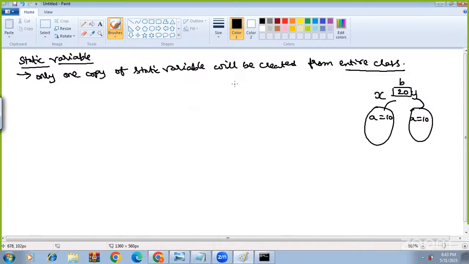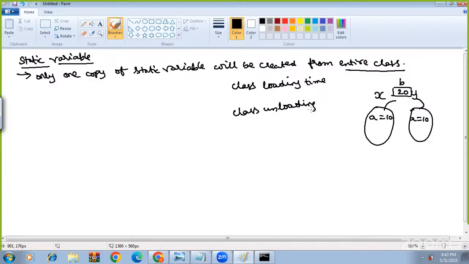Your static variables are going to be created at class loading time, whenever your class file is loaded. And when is it going to be destroyed? At the time of class unloading, sir. What is this class loading and class unloading, sir?